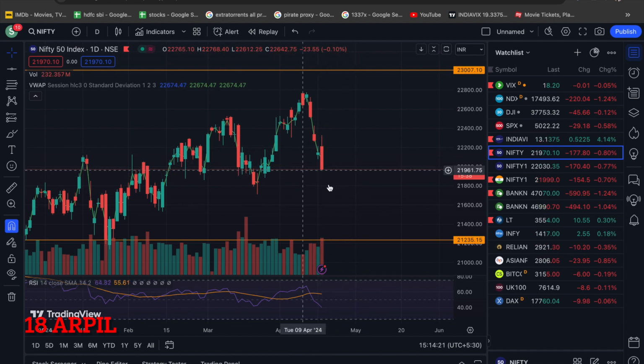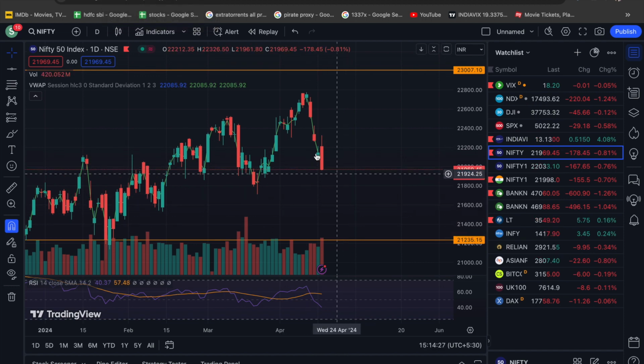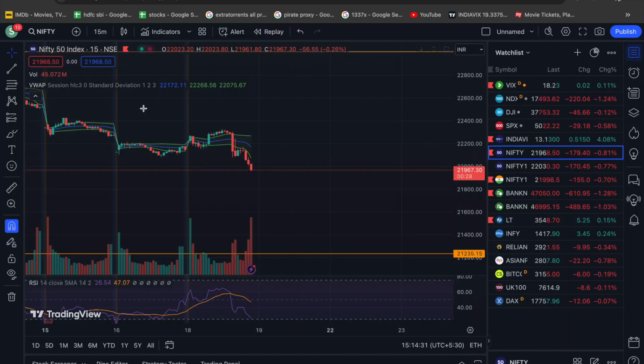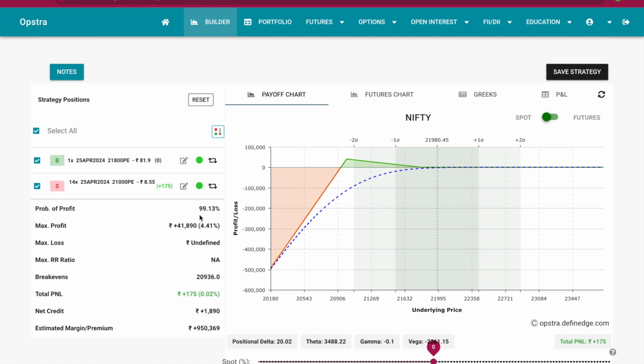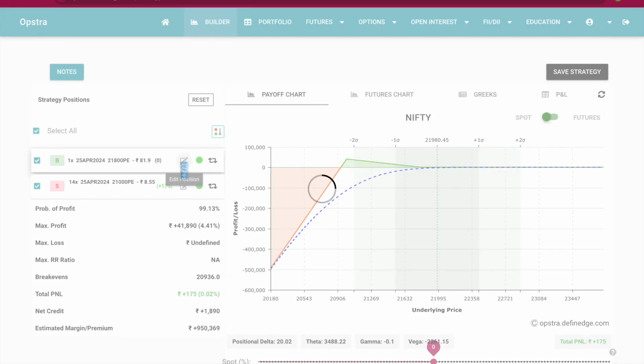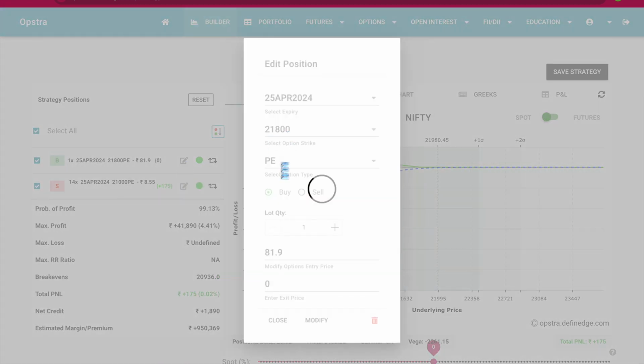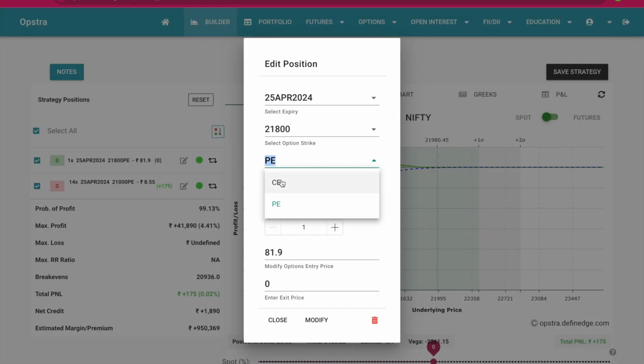Here you can see the VIX has increased too much. So what we'll do, we do not know where will be the bottom. The kind of fall this is, the bottom, I'm not really sure where it is, so I'm afraid I'll put a reverse ratio trade. Here I was going to buy PE, but instead I think I will buy CE and sell CE. Put a call ratio spread.